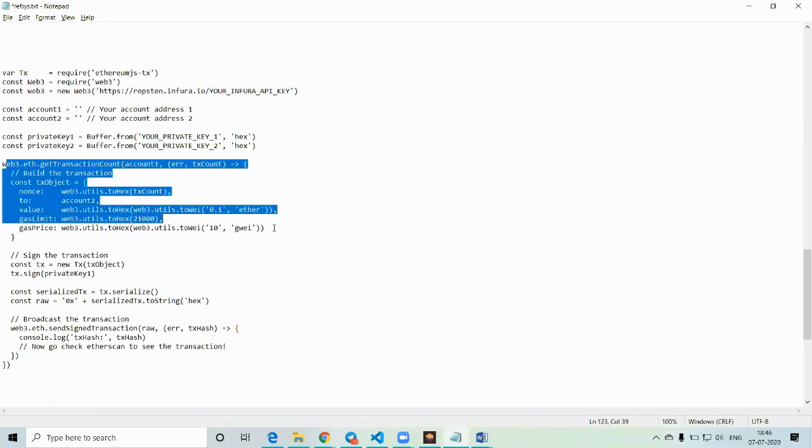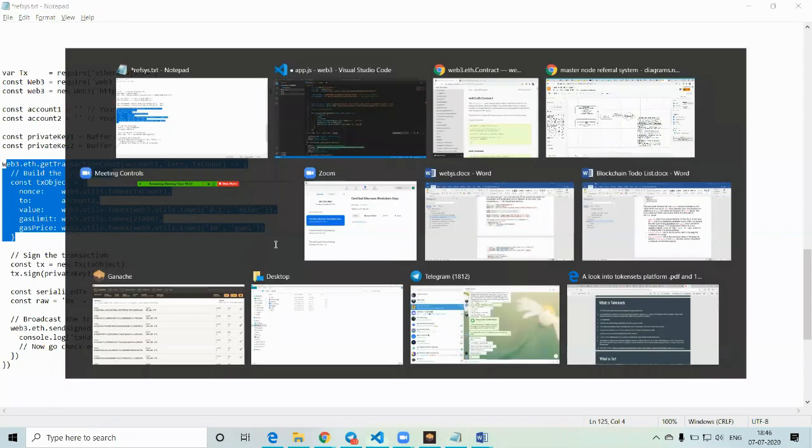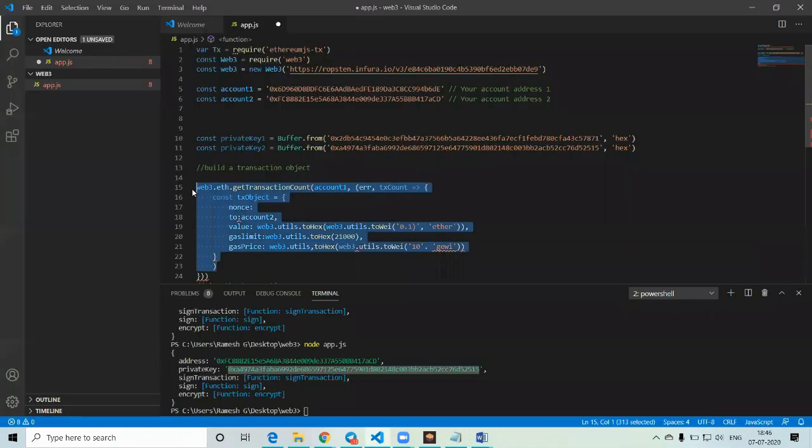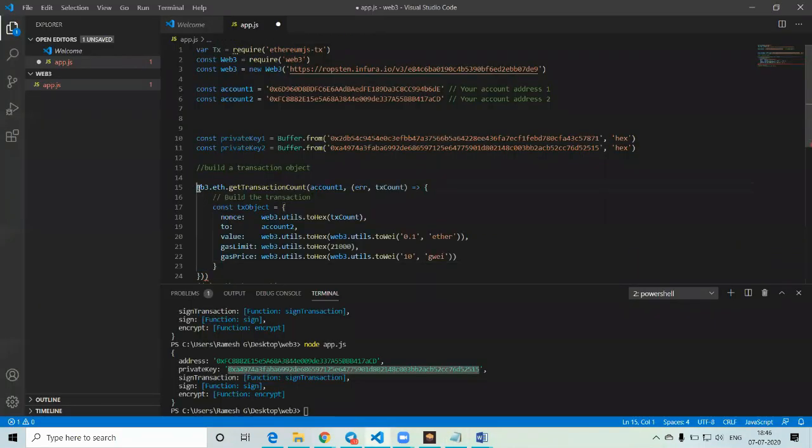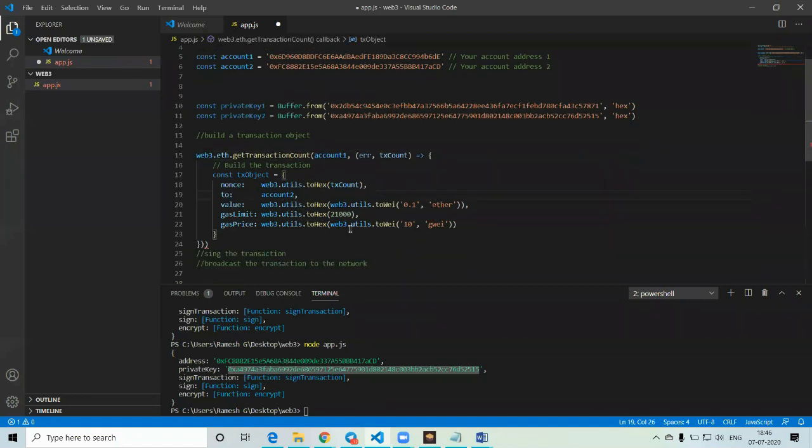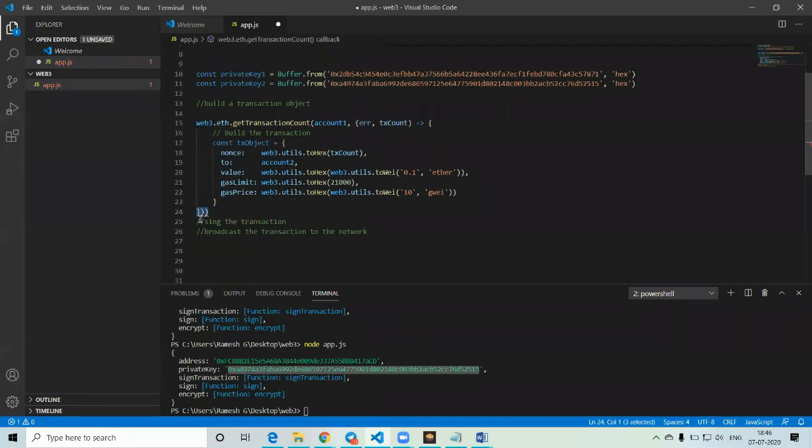So I'm building the transactions. Okay, so for building the transaction, we got the nonce, and here it's just the transaction count.